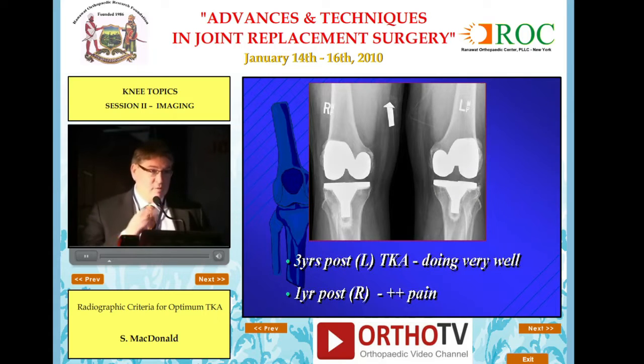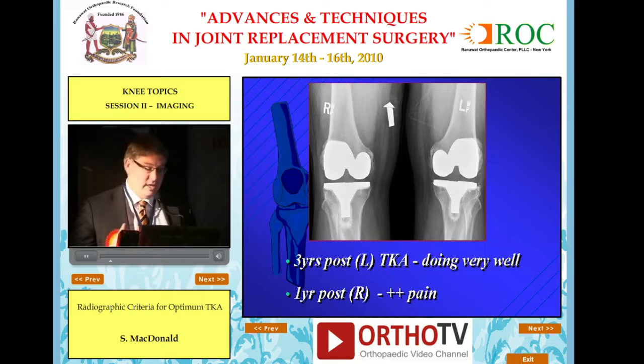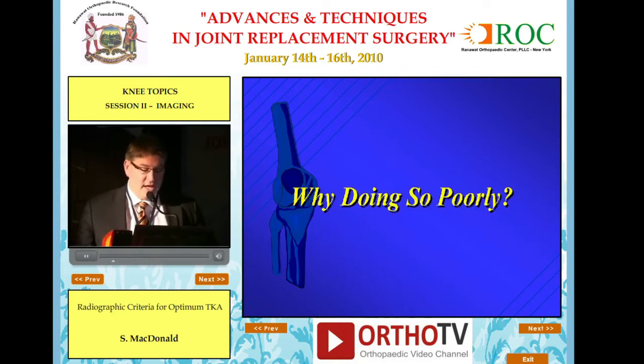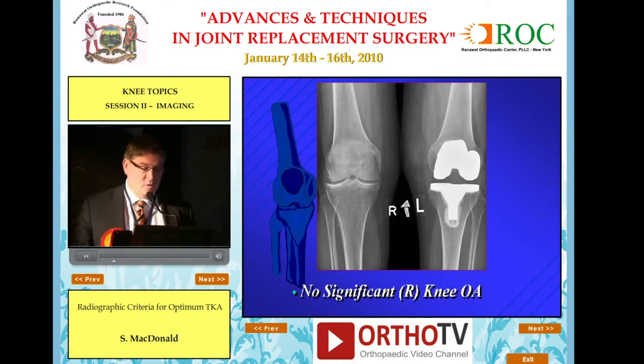So if I present this case to you, this is a patient that had 3 years following a left total knee and 1 year following a right total knee, had done great on the left side, they went ahead with the right, and the right side has been sore ever since the knee was done. It really did not improve the symptoms at all. And why is that right knee doing so poorly?